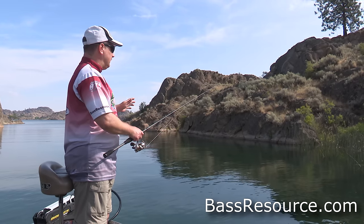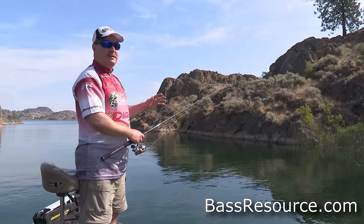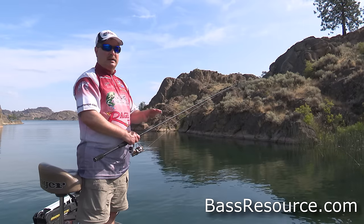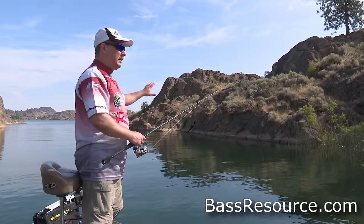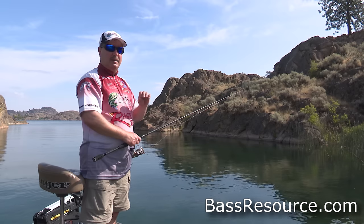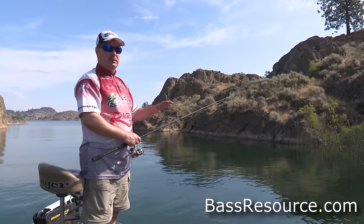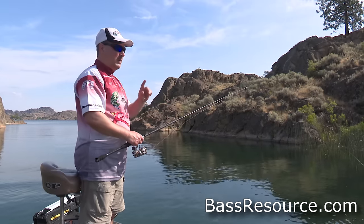A lot of times, a fish will come up and bite it just when you're doing this. Now, obviously, this isn't a fast technique. It's one that requires a lot of patience. You're not gonna cover a whole lot of water. This is what you do when you find an area that's got a lot of fish in it, and you wanna go through it and pick it apart piece by piece and get every bite you can. That's what this technique is for. If you wanna go through and catch a lot of fish really fast and cover a big area, this isn't the technique to use. This requires your patience.